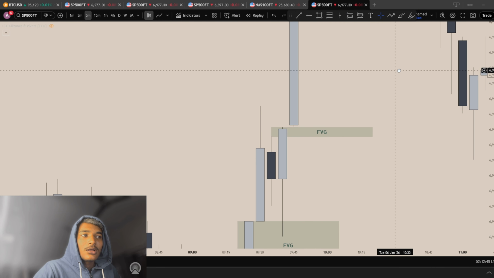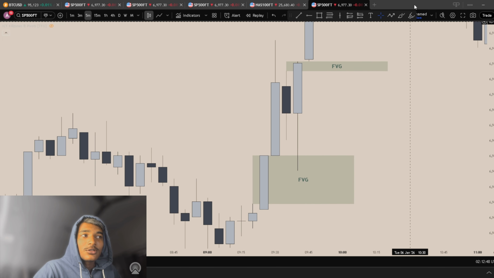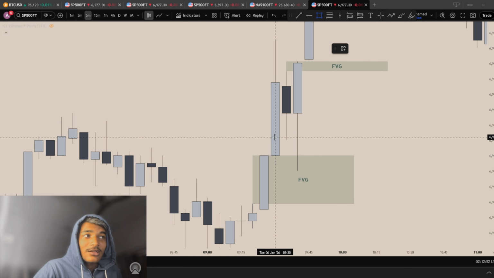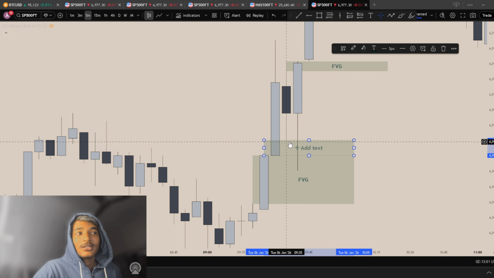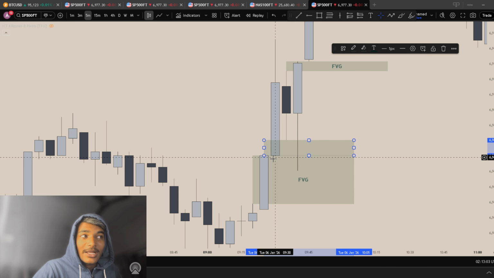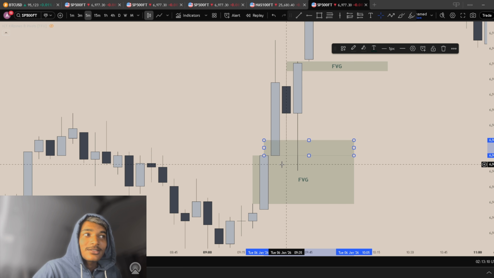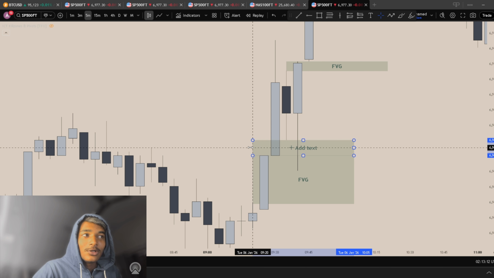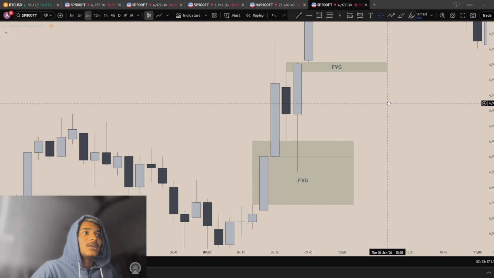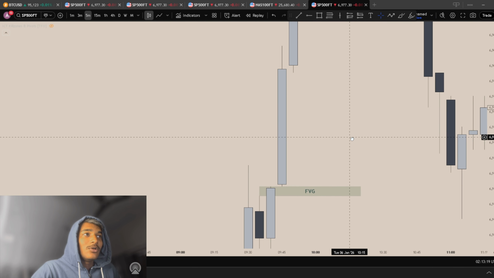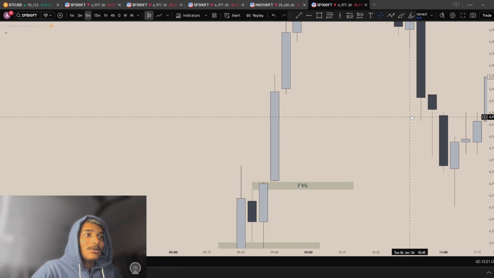Okay, and you can also see here, this is the first candle, this is the second candle, and this is the third candle. So first candle body plus second candle wick, it also forms an imbalance. And when these two imbalances meet, then usually we mix them both and mark the whole area, so it works more efficiently.